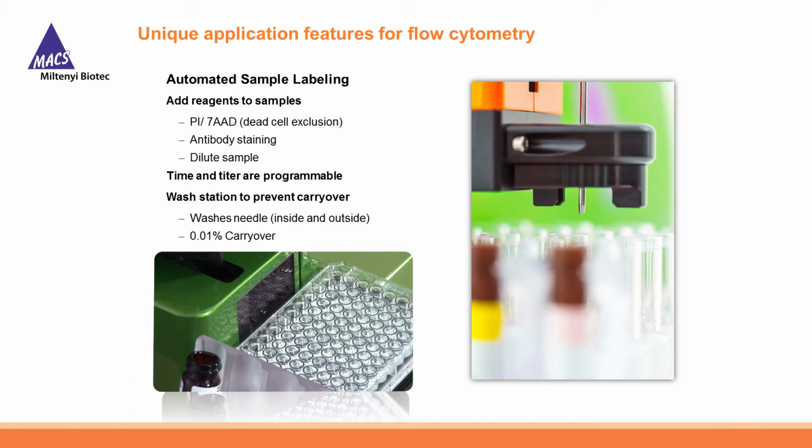Additionally, features that are available would be the automated sample labeling. This gives you the ability to add reagents of really any liquid type, something like a live-dead dye, such as PI or 7-AAD, or an antibody cocktail. And this is all time and titer programmable, meaning that you can dilute your sample as needed, and there is a wash station underneath this robotic needle arm that prevents carryover from sample to sample. And that's also what gives us such low carryover with cells as well, because of this wash station.